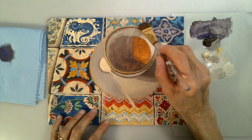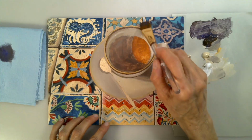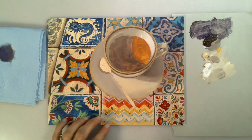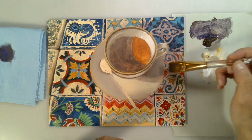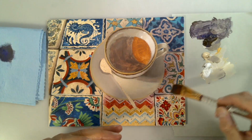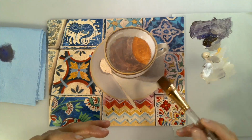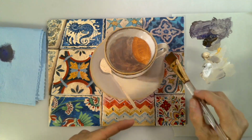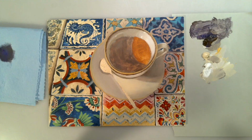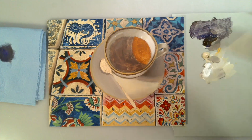So by the time it's dry, if it's not dark enough, then I can go over with another layer. So I like to darken my glaze using layers instead of putting a dark color right away. So you can see now this is not too dark, but I will put another layer. Okay, let it dry. I'm gonna let it dry.